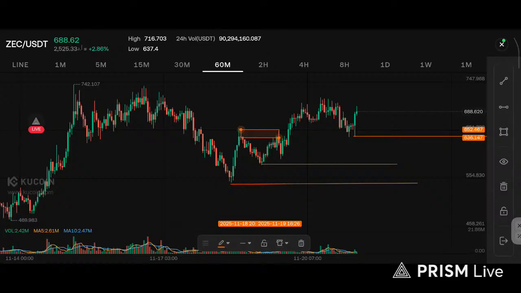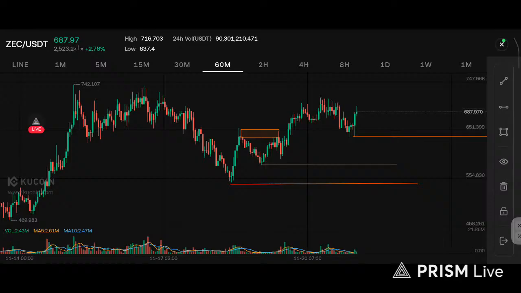So before you even place any trade, we have to wait for confirmations. Is it really in the market trend? Does it follow the rules, right? That is what you should be asking yourself. Does it follow the rule?